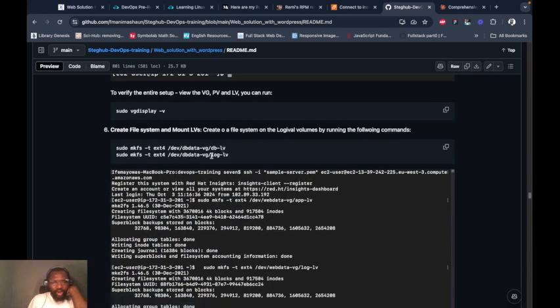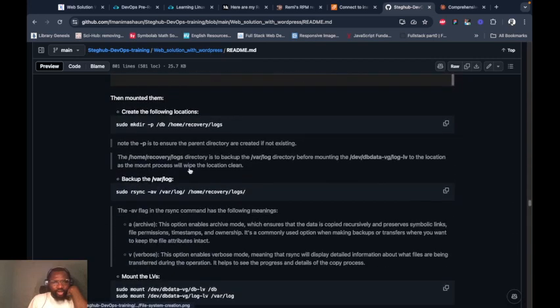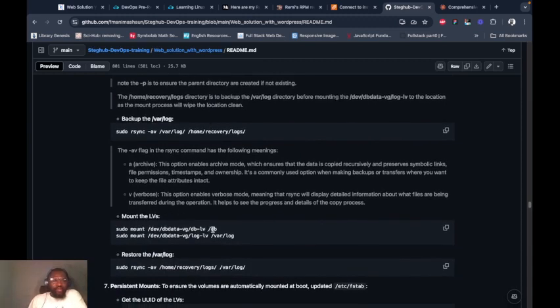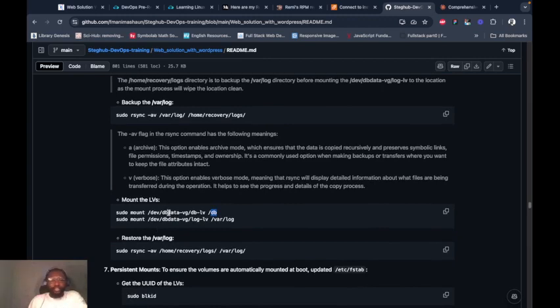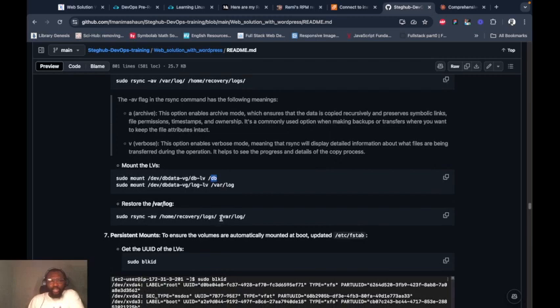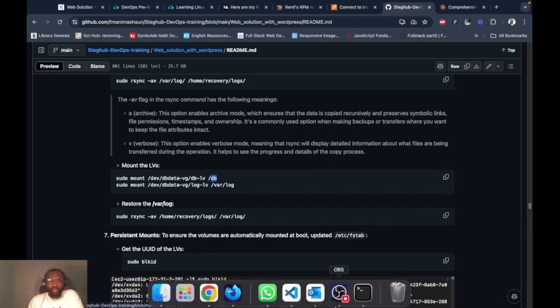Then we are going to create our file systems based on the configuration. We are going to create the recovery locations for us to back up our log. The log is still the same thing. However, instead of having the var under /var/www/html, we are just going to have /db. That's the only directory that we are creating. Then we are going to mount the db data DB LV to that location and do the same thing. So that's basically what is different. I'm going to quickly run through this, pause and run through it so that we won't make the video too long.